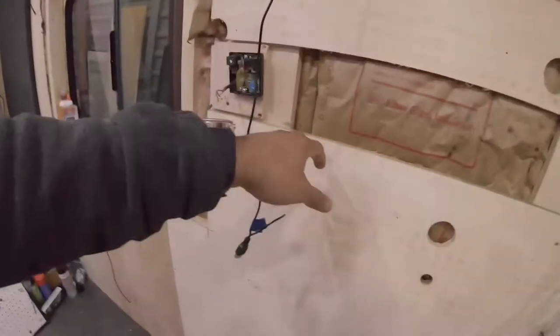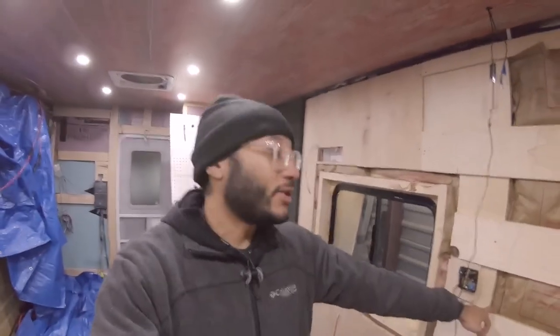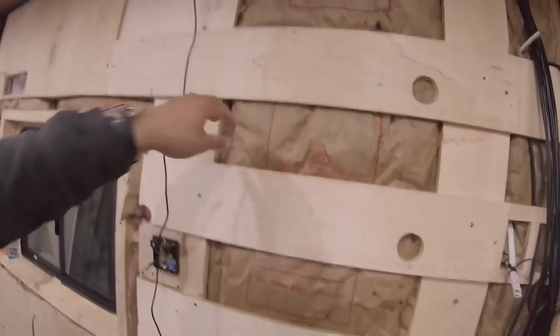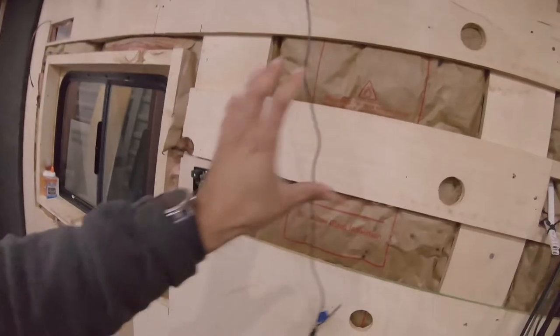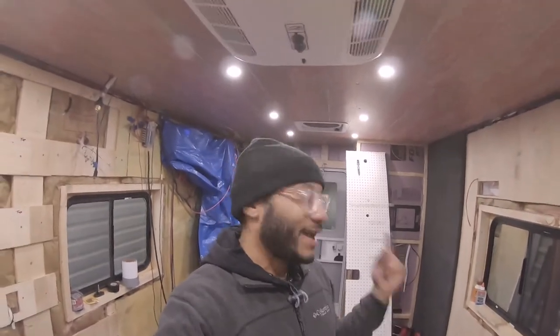But my main focus today is to get the wall prepped, because it calls for a minimum of a half inch wall thickness to mount into a stud. These are a half inch. The main planks are 3/4 thick. So I'm going to take more 3/4 and put it behind this, and then more of the half inch plank to go across these right here, because I plan on having it mounted centered right here. This needs to be reinforced so the mount doesn't move and doesn't fall off the wall, which would be a worst case scenario, so we don't want that. That's what we're about to do right now, so enjoy.